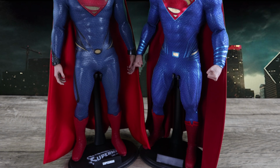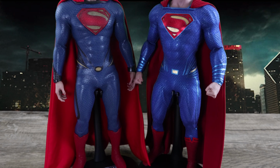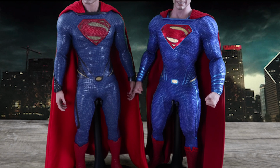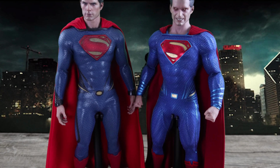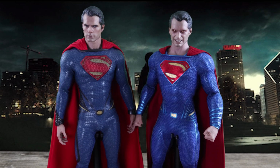Now we're going to take a look at the brand new Justice League Superman. Well, he's not super new, but they just started shipping him at Big Bad Toy Store. And the old school Man of Steel. Now you're wondering where's BVS? Well, I sold it a while back in preparation for the Justice League Superman.